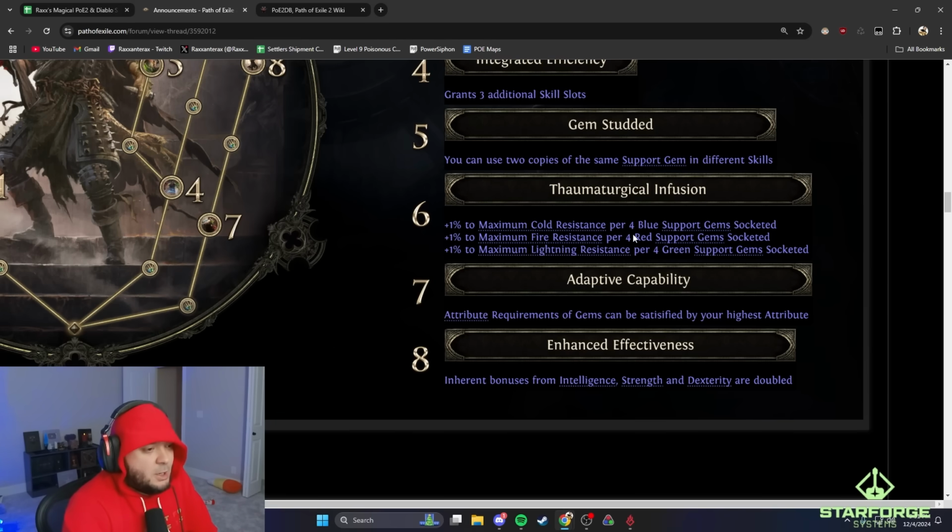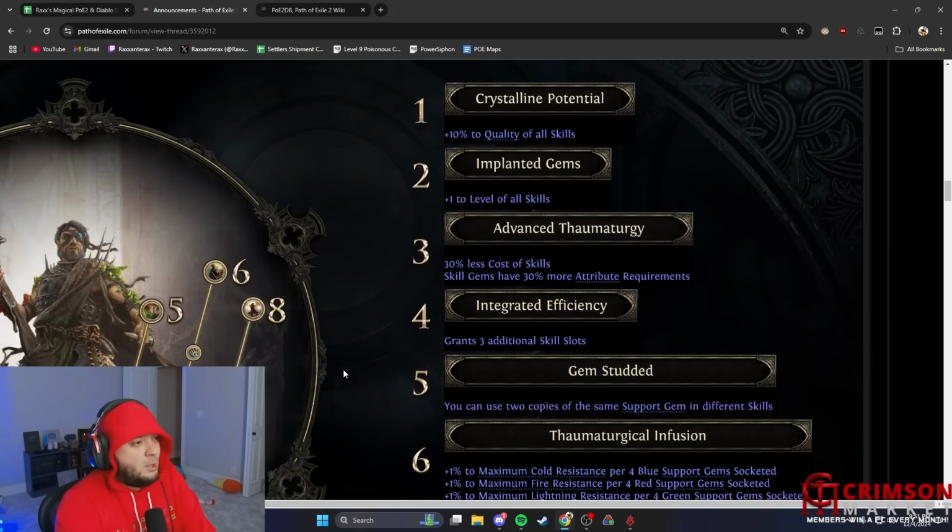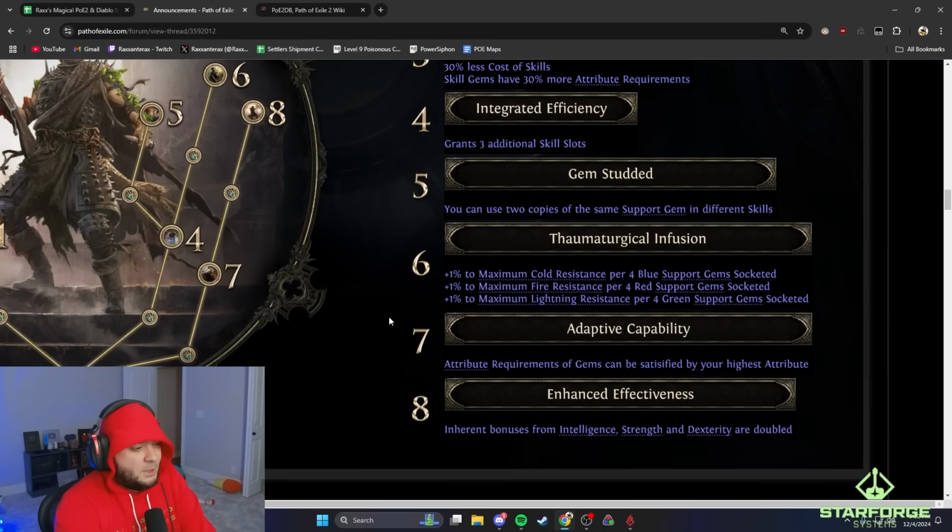You want to know what you do? You just throw 1 million red support gems in your gear. You don't even have to use them. It doesn't even matter. Put a stupid skill and just put as many red support gems as you can. And guess what? You might be able to have like 90% maximum fire res. You didn't even have to path to it in the tree. You just changed your gear for each boss. It's very, very flexible. This is that old lawnmower in the shed that just won't die. It's not pretty. It's not flashy, but boy, does it get the job done.